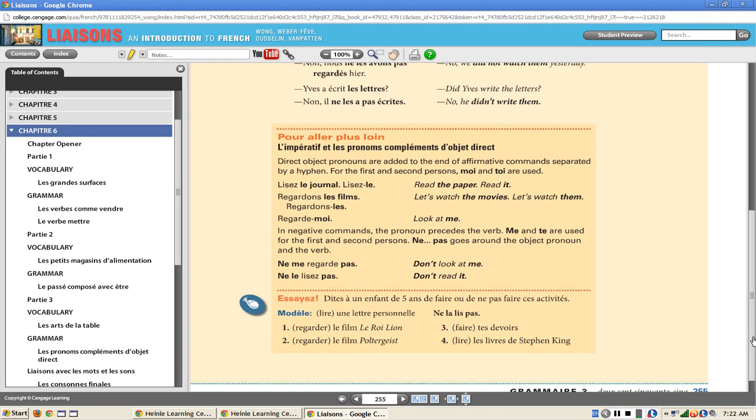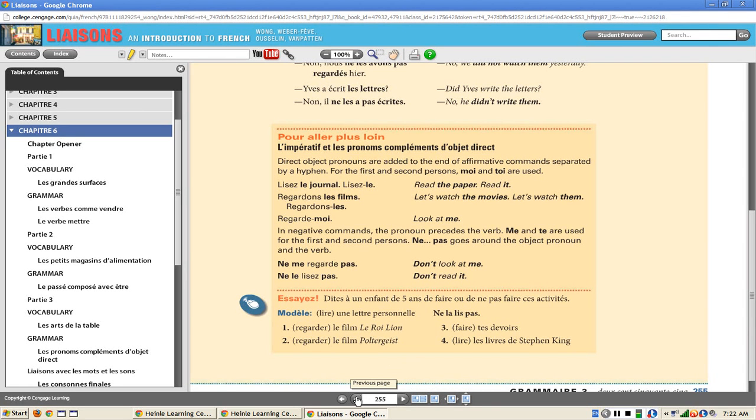Once you go to the negative, once again, the object, the direct object or indirect object or whatever it is, once again comes before the verb. As an object, it's replacing an object that usually comes after the verb in the sentence. Now it once again comes before the verb, as if it was a normal sentence, with the exception that the subject pronoun is omitted to form the imperative. Ne me regarde pas. Ne le lisez pas.